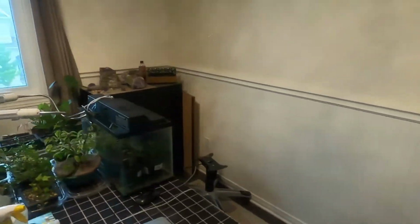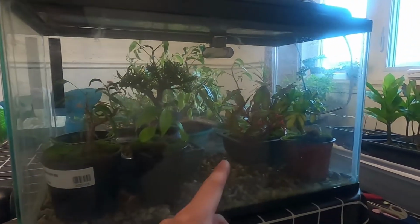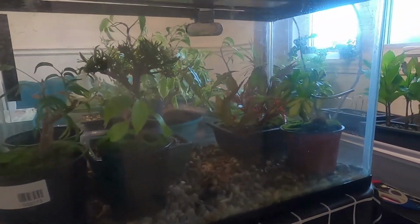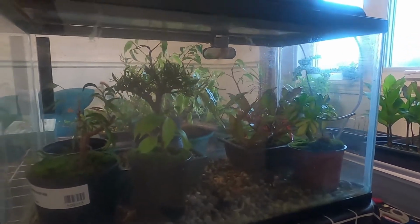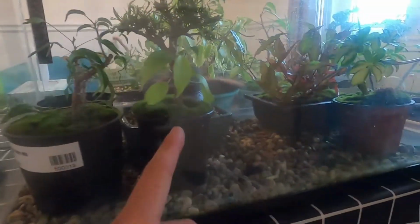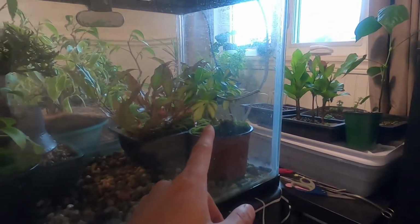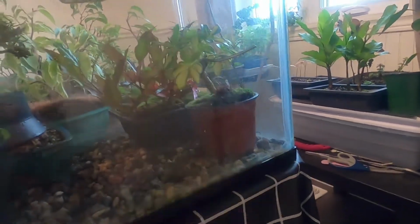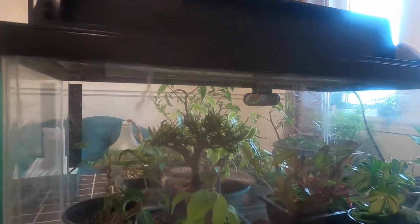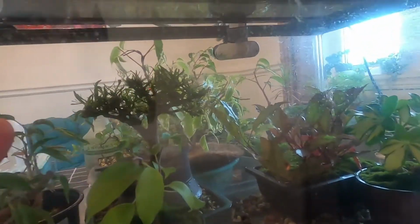I got my aquarium back inside the tank. I've decided to put the smaller plants in there because I can fit more in. And then there's a kind of empty spot, which I guess is okay for now. I don't have anything to put there exactly. Inside there's a few ficus. That's the two little leaf. That's just a regular benjamina. There is the hibiscus snow queen, and a schefflera that I wired so I still have a little bit of movement in the trunk. And that's the ficus, what do you call it? The willow leaf ficus. It's leafing out quite good right now.